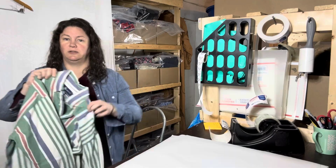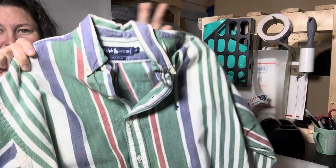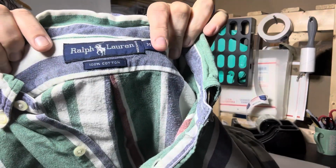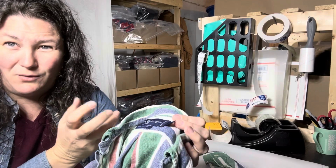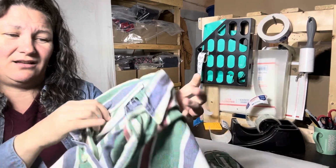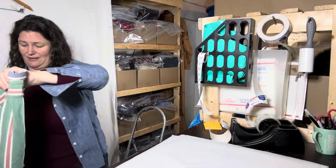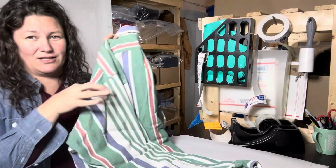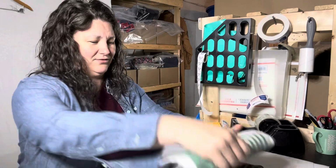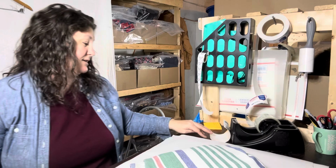All right. Yesterday I shipped out a Ralph Lauren button-down shirt, and today I'm doing the same. Similar in style, but the one I sold yesterday was the style Blake, and this one doesn't have a style on it. This is really heavy weight. I do think it's vintage. I did say that in the listing. I don't know that that does anything, but I think this stripe is kind of a thing. I'm not really sure, because it did not take long to sell, just about a month.